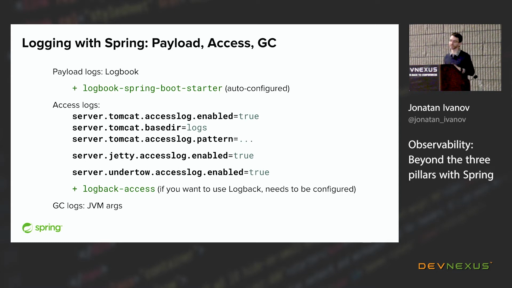You can turn access logs on and off. Spring Boot does support them. It has support for all of the servlet containers that Boot supports, which is Tomcat, Jetty, and Undertow. It's just one flag. You can just turn it on. Also, there is a project called Logback Access. You can funnel your access logs to Logback as well if you want, because by default, if you are logging through your servlet containers, they will emit the logs on their own. So this will give you a common ground for all of your logs if you use Logback Access, but you don't need to if you don't want. Also GC logs, Spring doesn't have support for that because that's a JVM feature, so you just turn on JVM args and you're good.